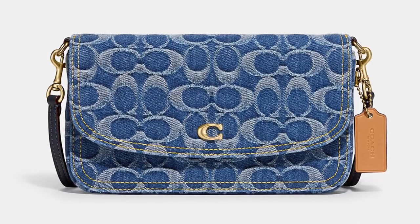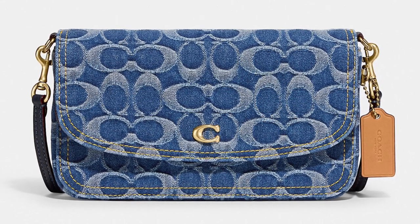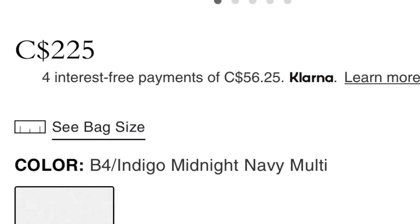Now, after my two favorite handbags out of the denim collection, let's move on to the Hayden Crossbody in signature denim. A mere price of $225. Now, if you notice, that's the same price as the Tabby signature denim medium wallet. Just because it feels like it's a cheaper price point, I'm definitely putting this on the list above the Tabby wallet, because that's a wallet for $225, and this is a crossbody fold-over clutch for $225. So you do the math, ma'am. It's versatile, so it's not a bad price point whatsoever.